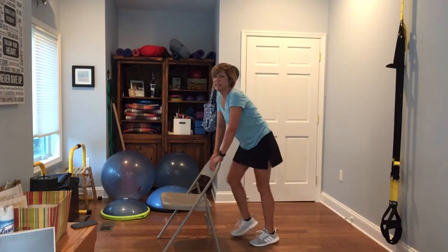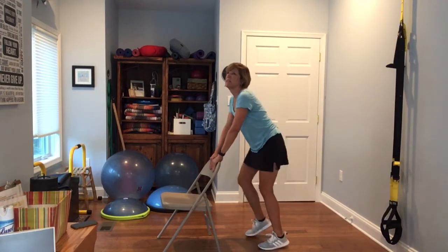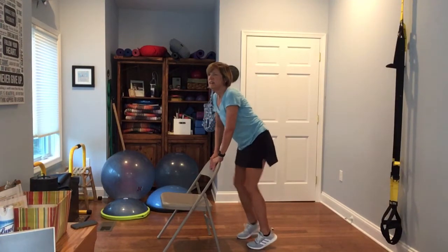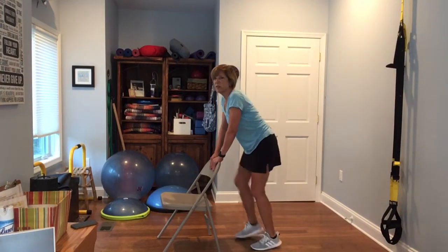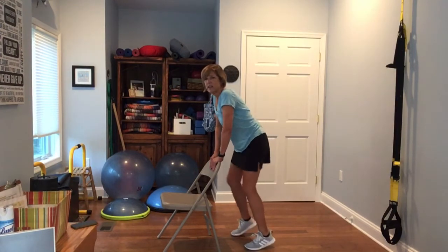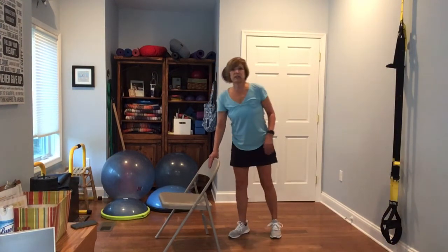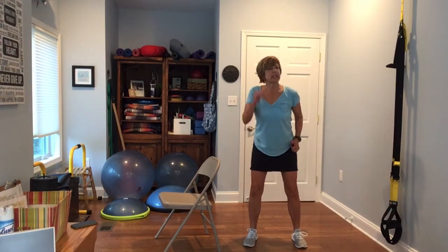I tell my ladies it's like being a football player when they're out there on the field, they're doing this. So go ahead and as fast as whatever, if it's just like this for you, that's okay. But faster than what you do day to day. All right? So then what we're gonna do, same thing with the upper body. So fast for 15 seconds, here we go.